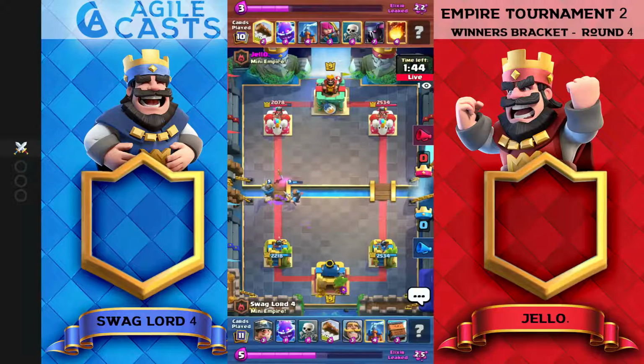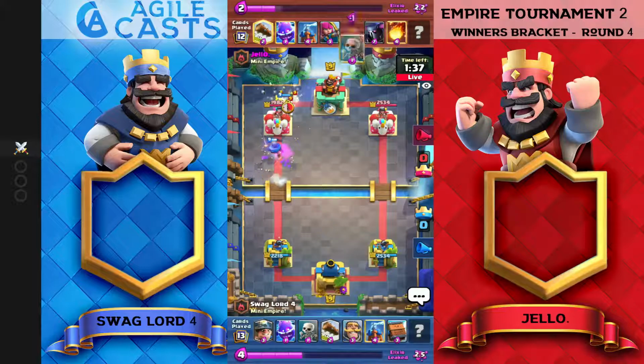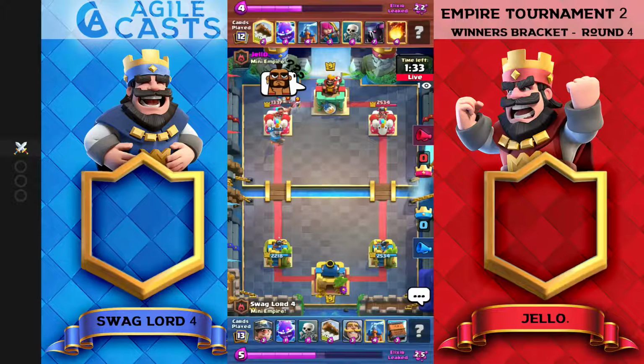Archers will get cleaned up by the Knight. Now a little bit of a counter push coming in for Swag. Miner and E-Spirit to follow up. The Log will clean up some of that for Jello. Skeleton's down the Miner as well. However, the Knight and Miner are both locked on Jello's left-hand tower. Huge damage here for Swag. The tower's down to 1100 health already.